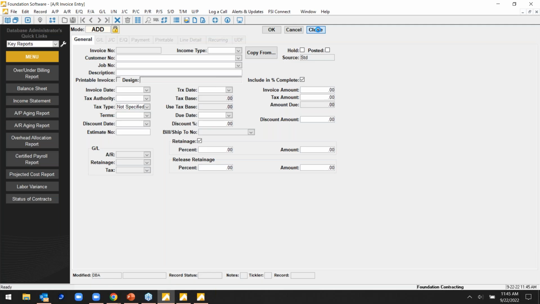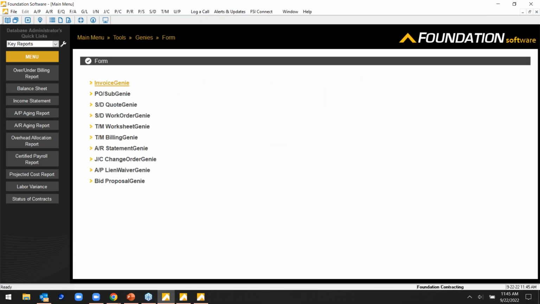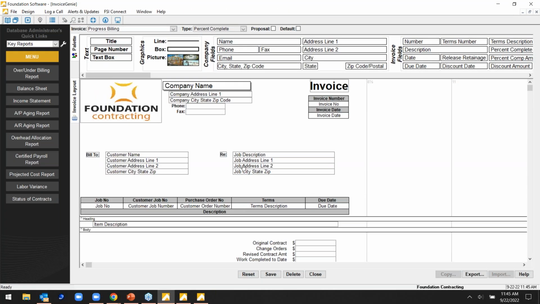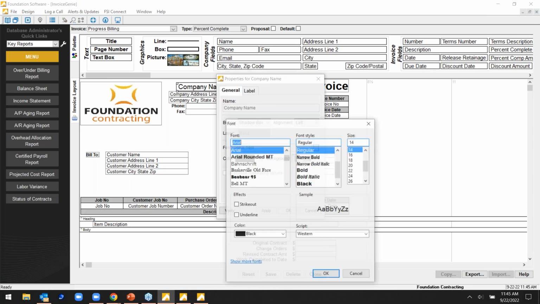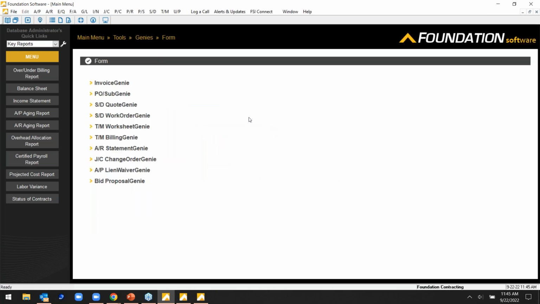And just to give everybody a look at how that would work, we would take clients into the Form Genie. This is all dragging and dropping, super, super easy. So if I pull up one of my templates, for example, where do I want to place my company logo? Where do I want to put my company name? Fonts, colors, bold, italics, like you see in Word or Excel. This is just built in. You don't have to do any of this through Word or Excel. It's all embedded within Foundation. So the standard billings, the purchase orders, the change orders, those can all be customized in addition to the templates that we provide initially.